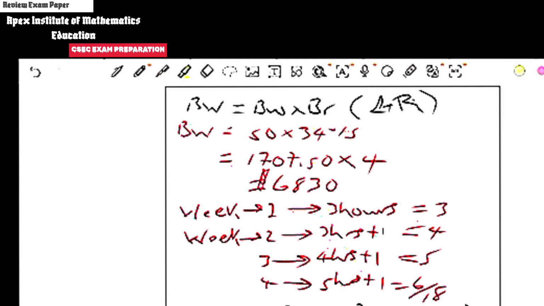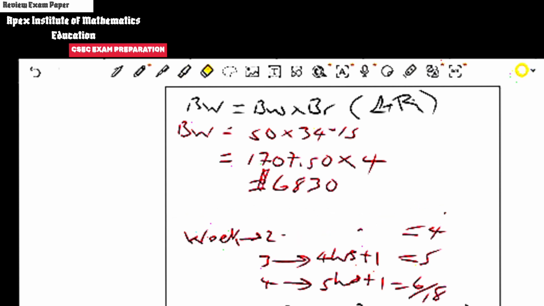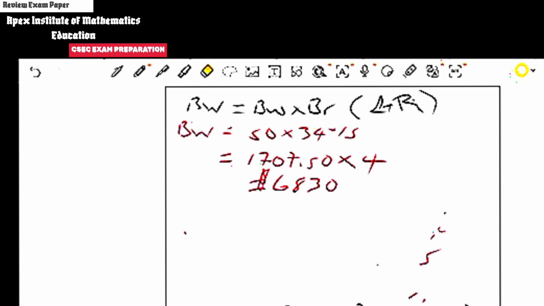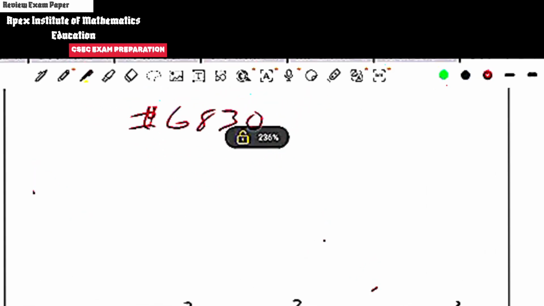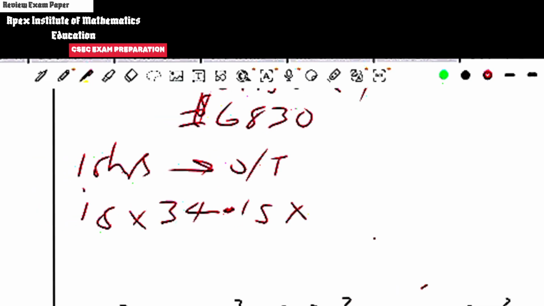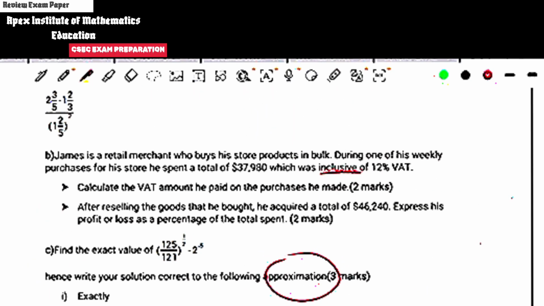Okay, let's see here. So it's 18 hours, so let's just erase all of here. So we just did that calculation based on what I was trying to convey. So 18 hours was done overtime. And so we know that each hour, regardless of whether it be overtime or regular hours, would have been 18 hours multiplied by 34.15.